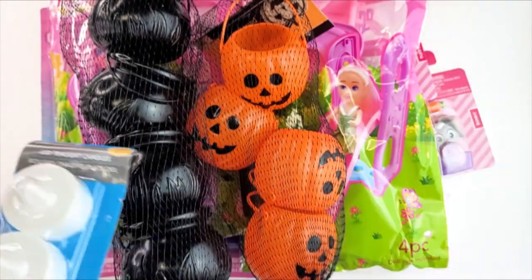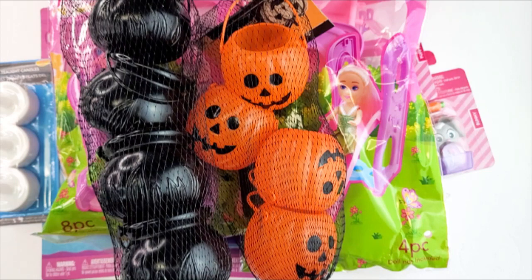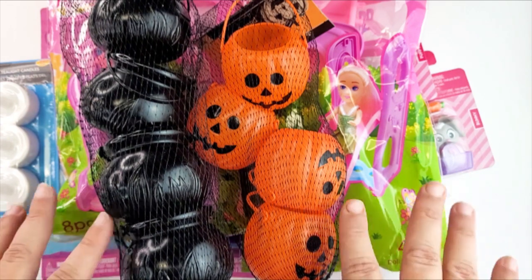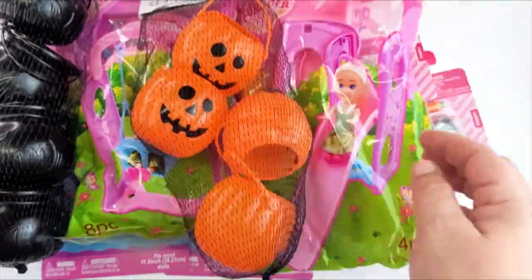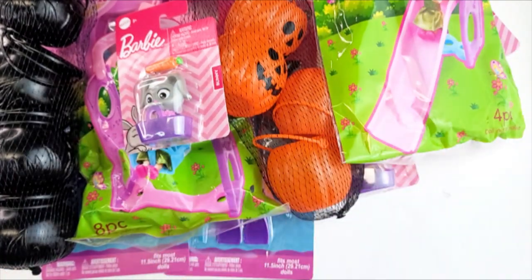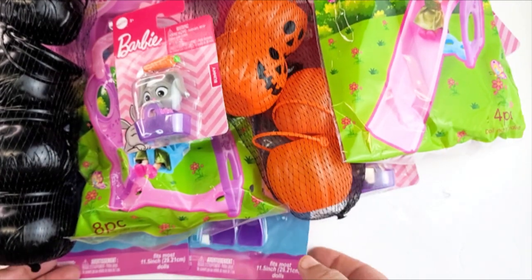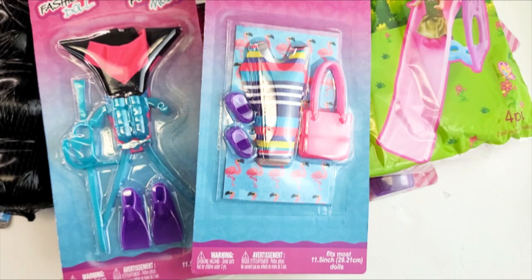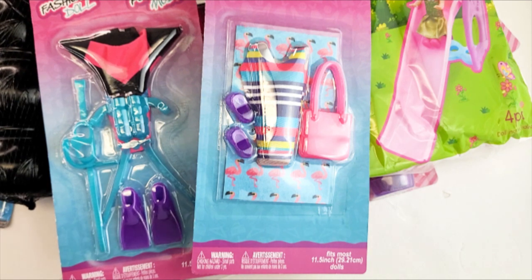I'm thinking of putting a tea light inside a cauldron to make it glow for a photo shoot — letting imaginations go wild! So tell me, out of everything in this Dollar Tree haul, what was your favorite? Was it the Barbie animals, the outfits, or the Halloween items? Let me know in the comments if you're going to run out to your Dollar Tree to get any of this. Thank you so much for watching — I'll see you all next week!